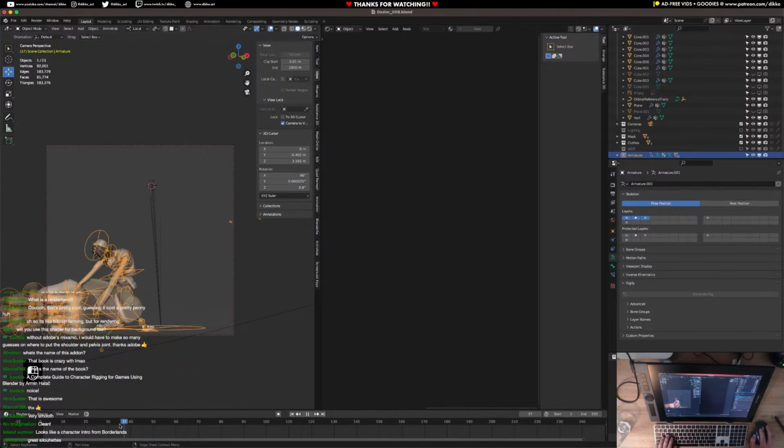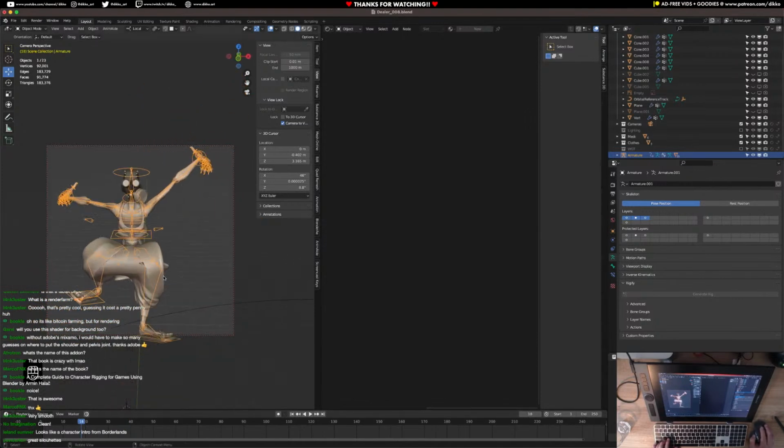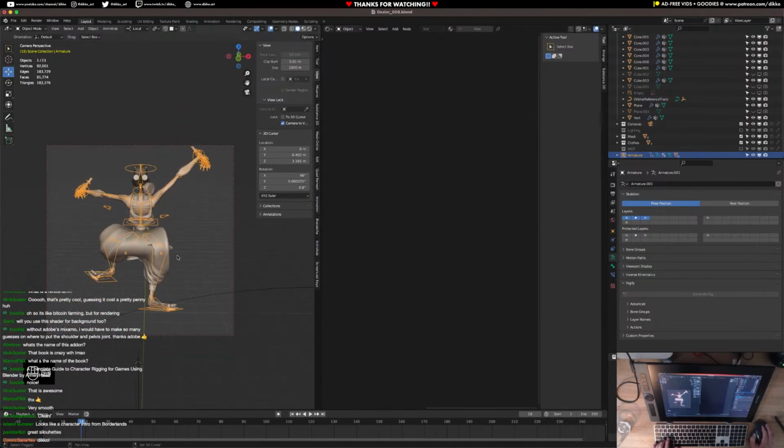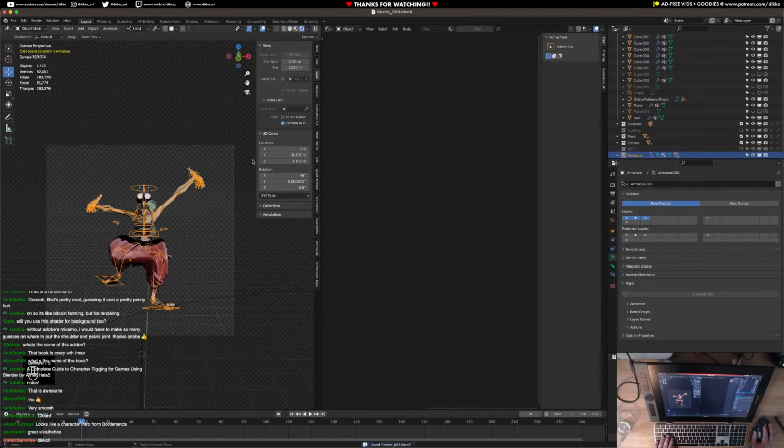So let's just choose a pose to work with. That's cool. I like that pose. Let's see how the lighting looks. And let's just do a little render test.